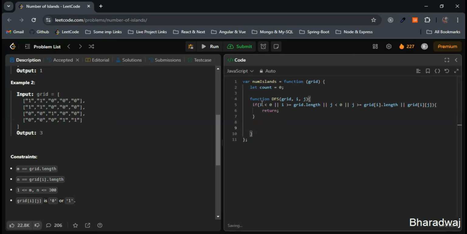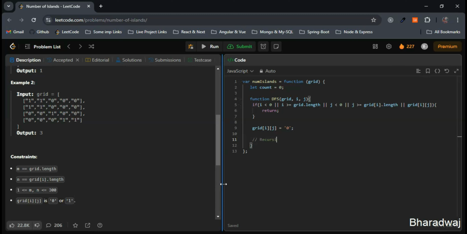Then let's mark the current land cell 1 as visited by setting it to 0. In the example we saw, we'll perform DFS and we will convert that one to zeros, right? So how can we write that in the code? I'll just give grid of i j equals 0. After doing this, we will recursively call the DFS on the neighboring cells. So we check how we can recursively call the DFS on the neighboring cells. So we moved down, up, right and left, right? So I'll just comment this one for the reference.